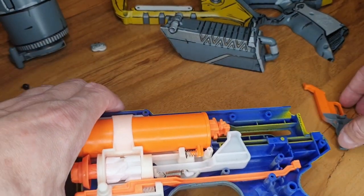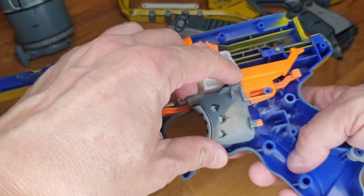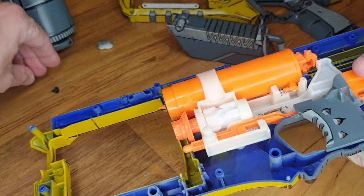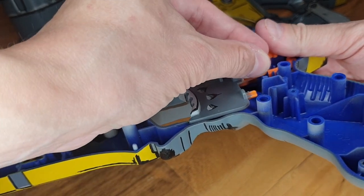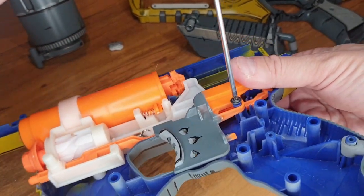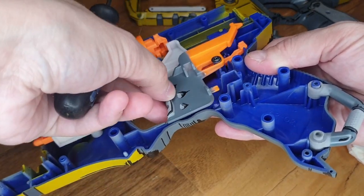So next up I'm going to put the trigger back on, and the trigger goes here, put that on there, move back and forth, and get the screw from before. It's the only screw I leave in the Nerf when I'm painting it. Don't know why, I always have done. Just screw that in place. A bit difficult doing it while the camera's there. There you go.